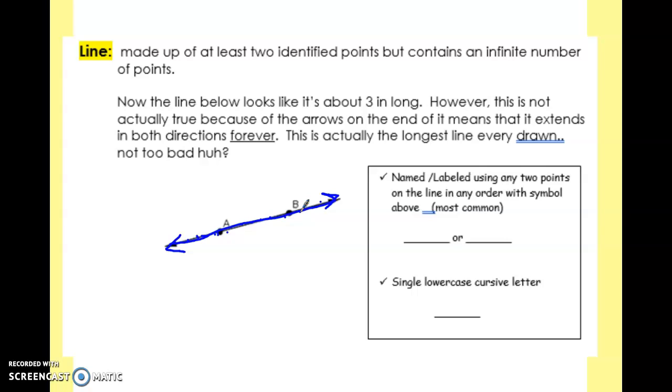As far as a label, we use those capital letters, or the capital points that are part of it, and the order doesn't matter. We could say AB, and we put the notation above it. You're just drawing a mini version of the figure. Or you could switch it up and say that this is line BA. So we could write it using those capital letters in both ways. A less common way, but important to note, is sometimes there is a single lowercase cursive letter. Sorry guys, that's an M. I could also label that line simply using that cursive letter.